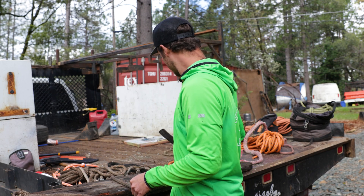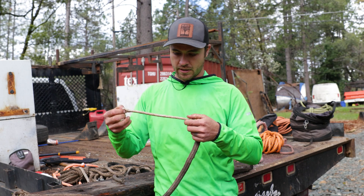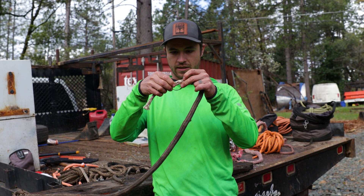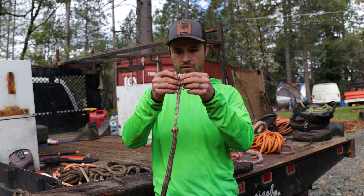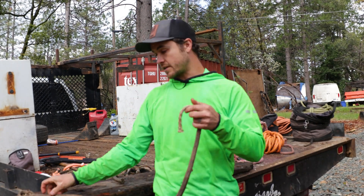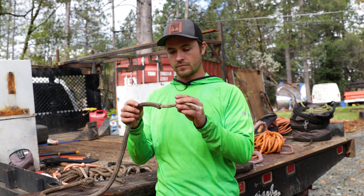Let me show you this one. I'm going to pull the core out — so this is the cover, this is the core — and the core here is actually braided together. It's individual strands, but you can see they don't just separate out. It's actually a hollow braid in and of itself, which is pretty cool. That also means you can splice it — this is a terrible splice that didn't go well — but you can generally splice a double braid, which is kind of nice.